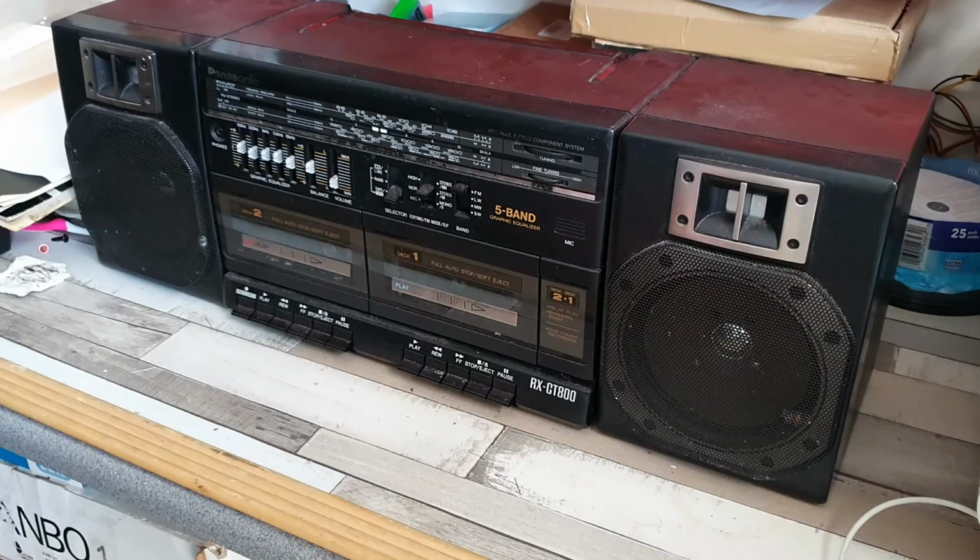Welcome to today's video, and today we are taking a look at this Panasonic portable stereo component system. It is, if you can overhear from the noises in the background, an RX-CT800.